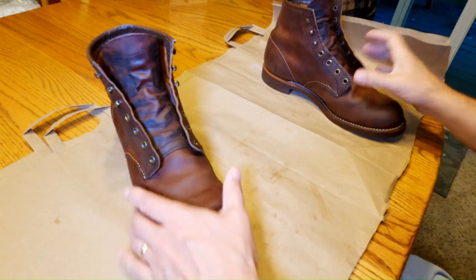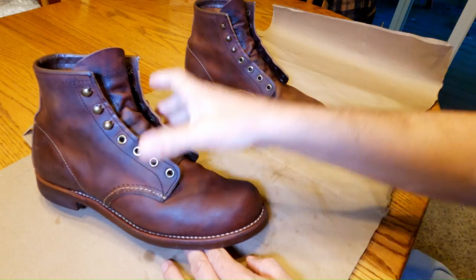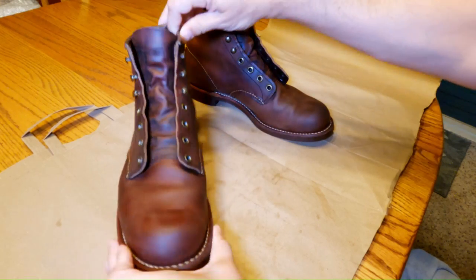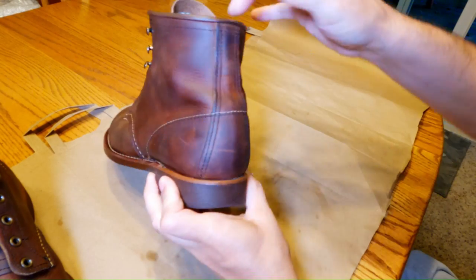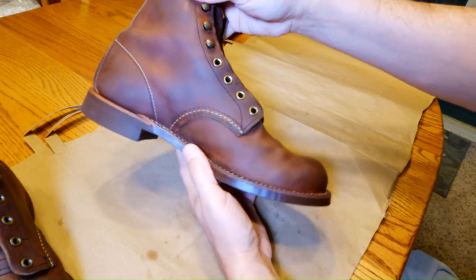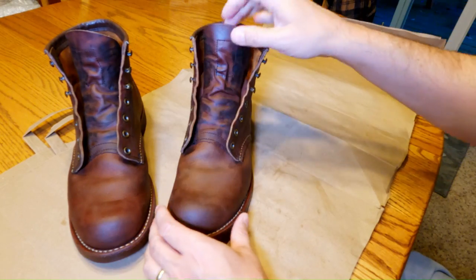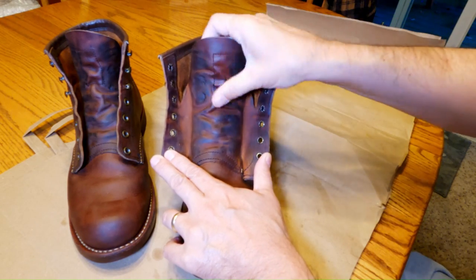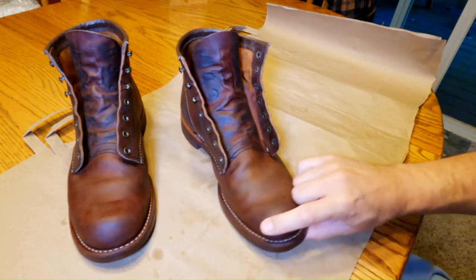It is now the next morning, and I've pulled the shoe trees out of these boots. They have lightened up to this beautiful medium brown, and I am now ready to put laces in them and wear them around for a day and give them a little bit of a light break in. The stain that was on the toe of the boot is pretty much gone. After I shut off the video last night, I realized that I had forgotten to condition the tongue of this boot, so I went ahead and finished that up. But they are now ready for use.